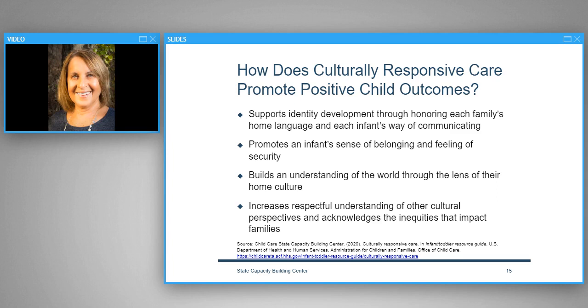We know that culture is a fundamental building block in the development of a child's identity. The cultural context shapes social interactions in the family. This is where infants begin to see themselves as part of something. Through cultural learning, children gain a feeling of belonging, a sense of personal history, and a security of knowing where they come from. Infants and toddlers are at the initial stage of developing a sense of self and are particularly vulnerable to messages about their emerging cultural identity.